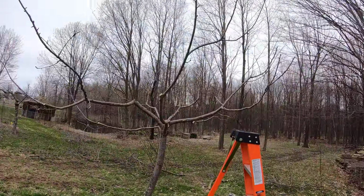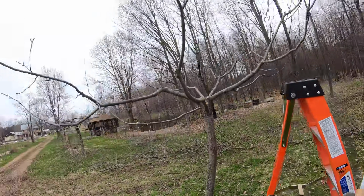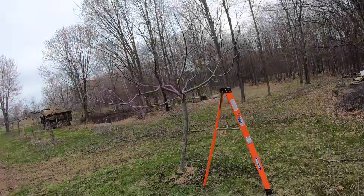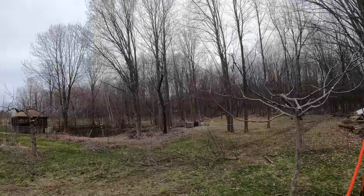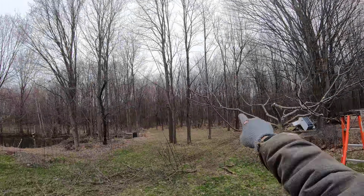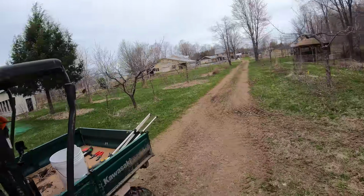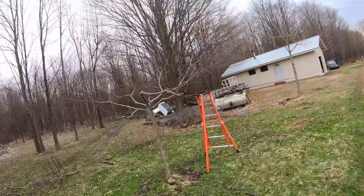I know I've got more to prune off of this tree. But I just don't want to go any further on this one today. And I've really got to sharpen. Oh yeah, I've got more pruning to do right there. I've got more heading back towards the center. Those will be a problem.